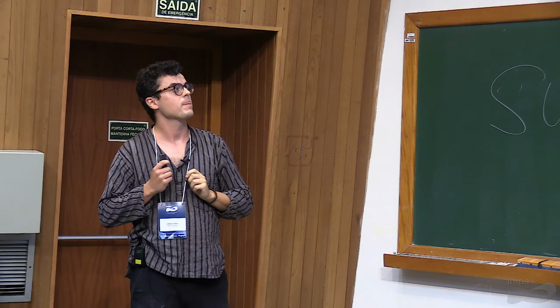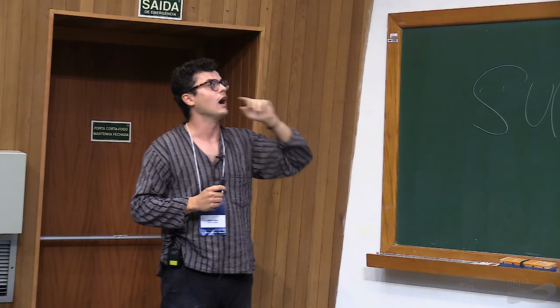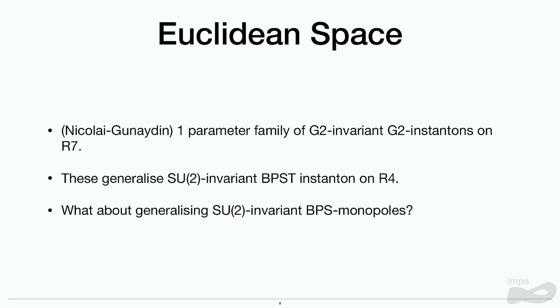Thanks for the question. So to me, a natural question is, given this, I mean, there's also a Spin(7) story here, but I won't really go into that. But what about generalizing? There's SU2-invariant monopoles as well on R3. So could you play the same game? That seems like a very logical thing to ask. So what are the gauge groups? Yes, good point. In each case, the symmetry group, so for G2 invariant, is the group G2. And in the SU2-invariant case, the group is SU2.